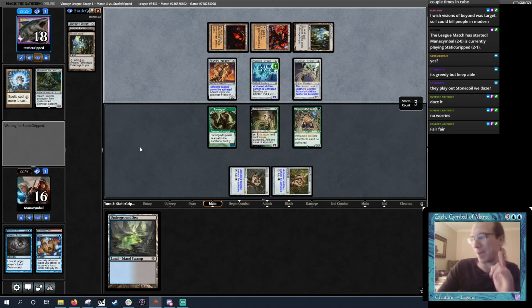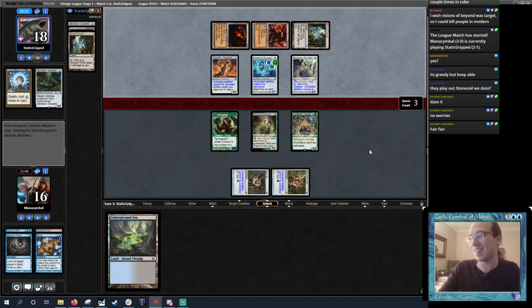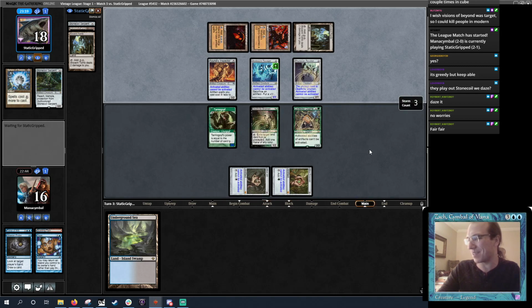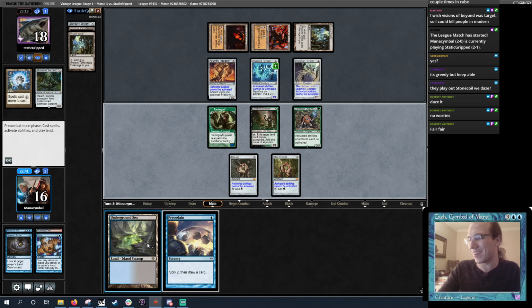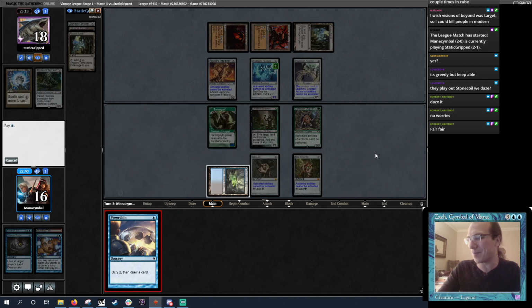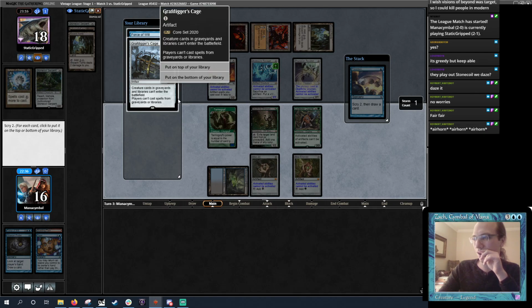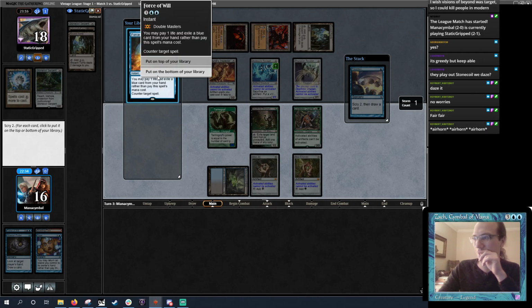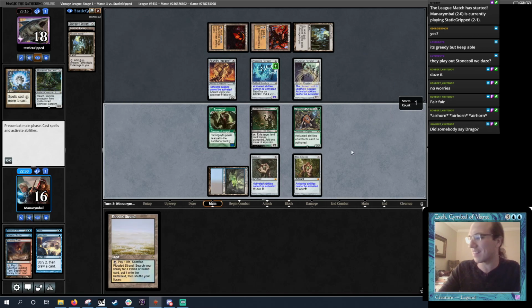Ew. Opponent says brutal. That it was, friend. All right, who's ready to play Drago? Oh no. My deck is better. No and no. That's what you wanted, Roy?